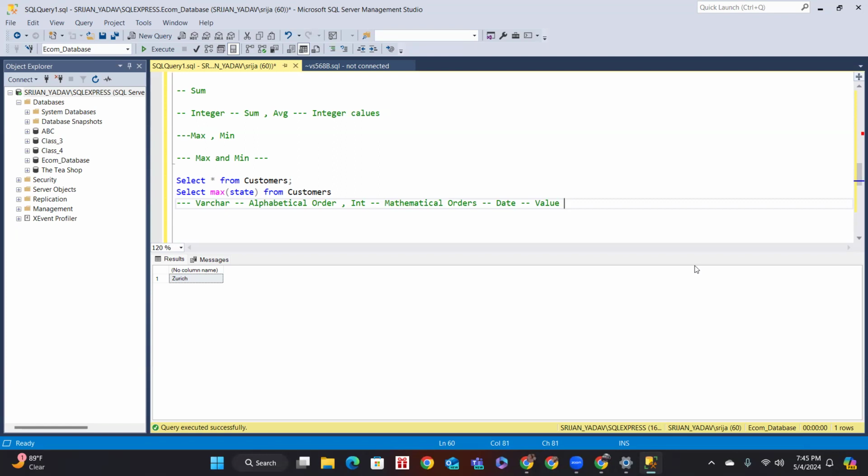Maturi Krishna is asking what will happen if I store the customer ID in the int format. Nothing will happen. You can store a customer ID in the integer format. But why am I saying to store it in a varchar format? Because your customer ID can be a small value or a larger value.